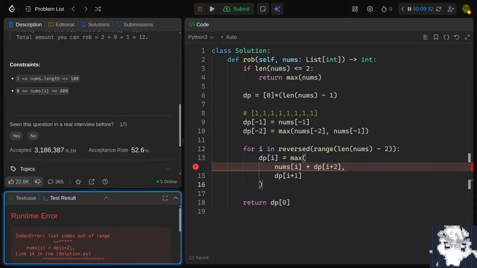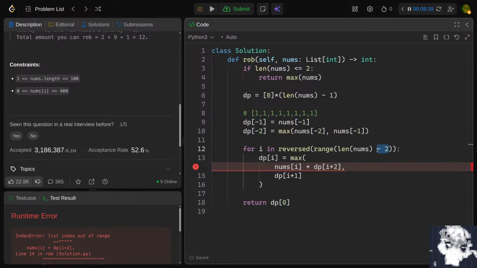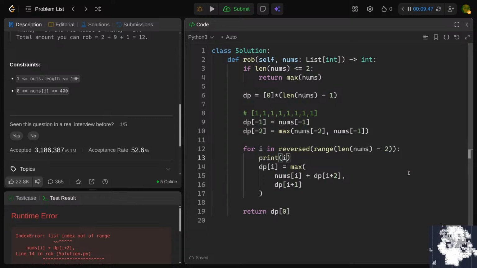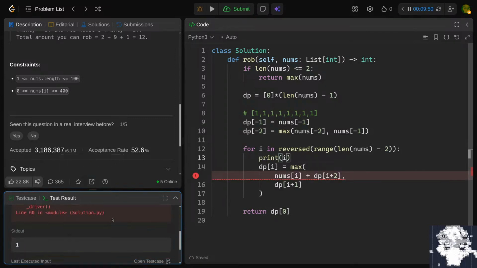Is that it? Index out of range. Even though I have the -2 up here. What is my I?